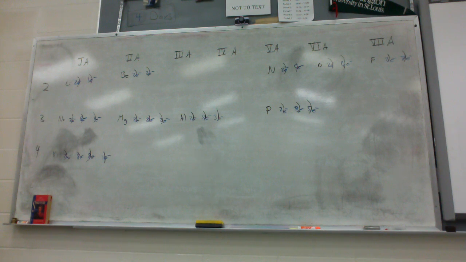Yeah. How many valence electrons does iron have? 8? That's a good question, and we can't answer that question based on the information we have, because this technique only works for the representative elements. The group A elements are otherwise known as the representative elements. The representative elements are known as the group A elements.